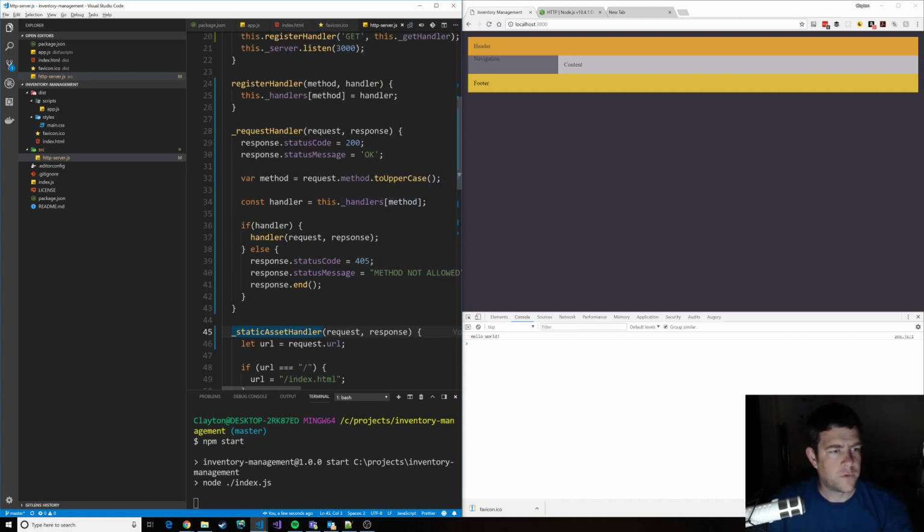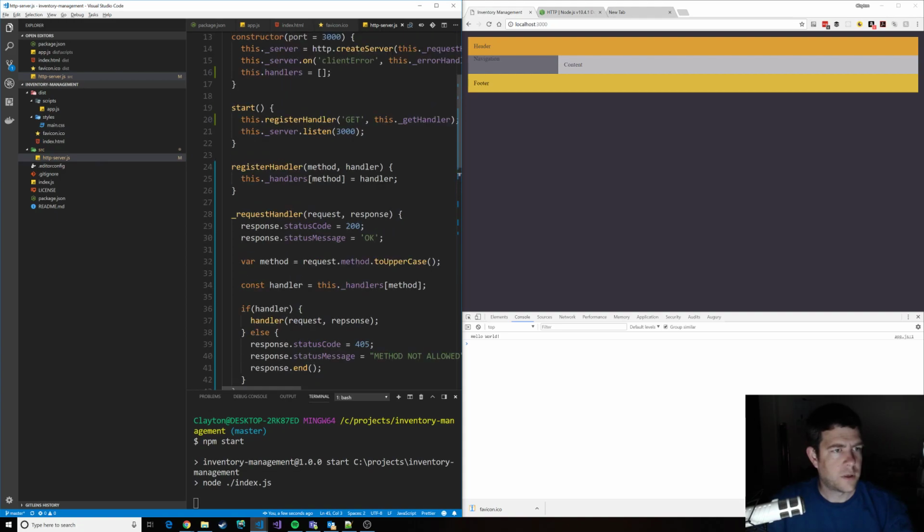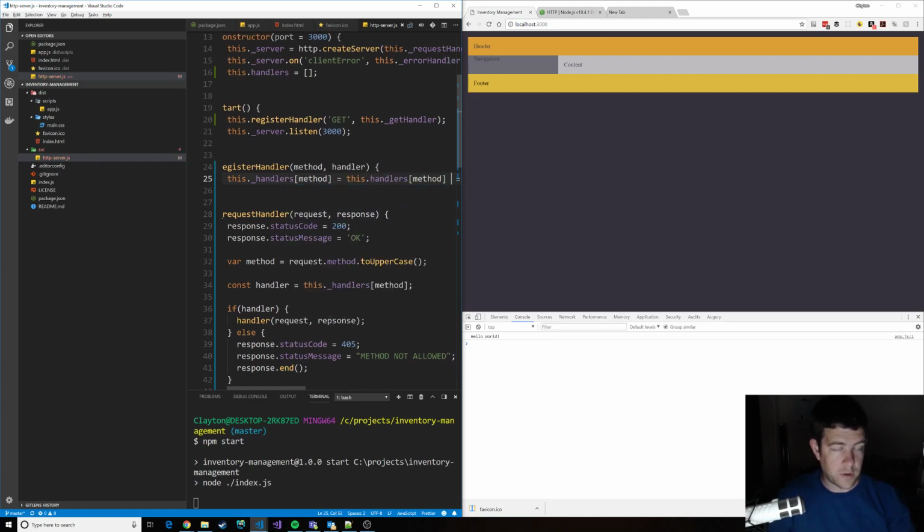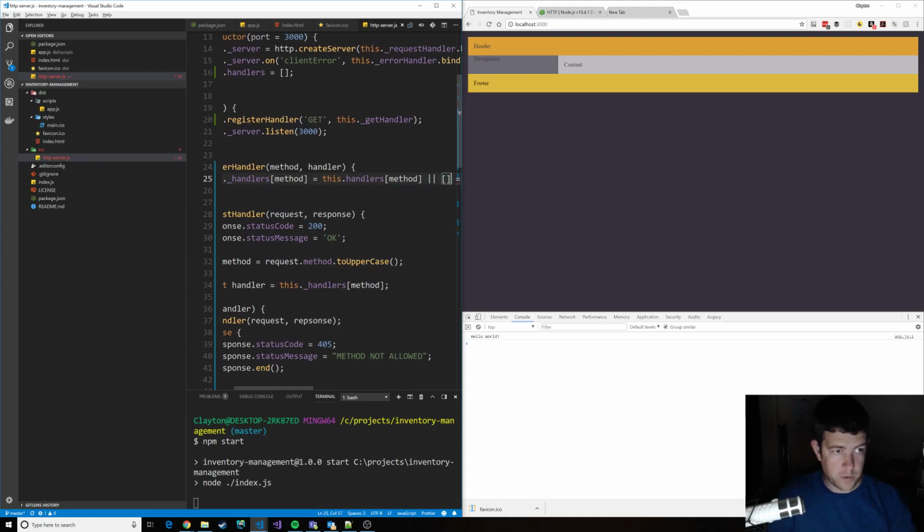All right. So instead of this, okay, so register handler. So this handler's method equals this handler's method or an empty array.